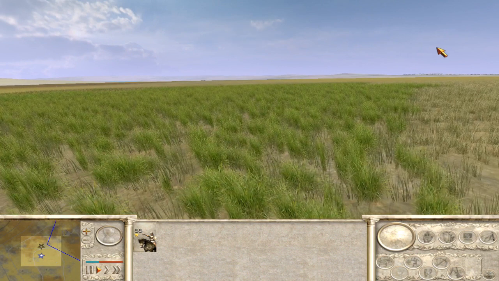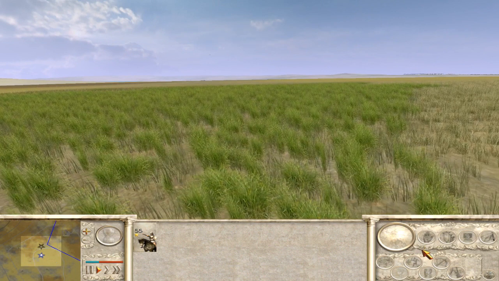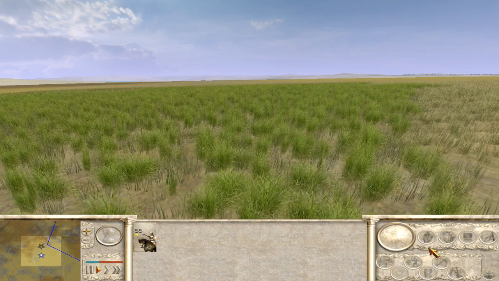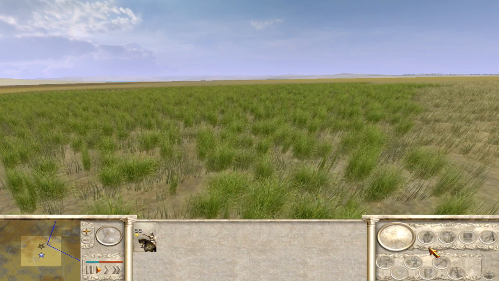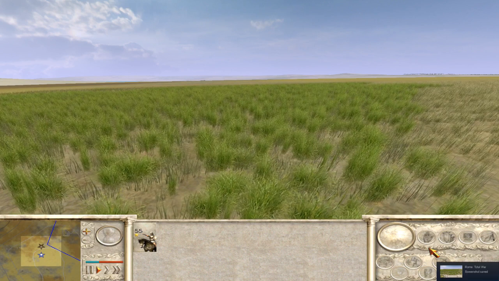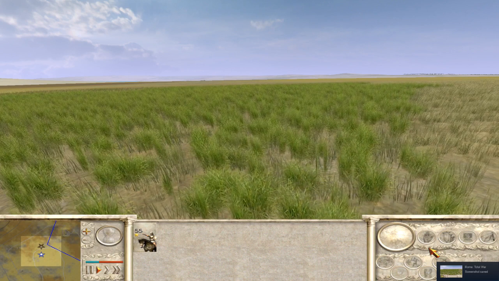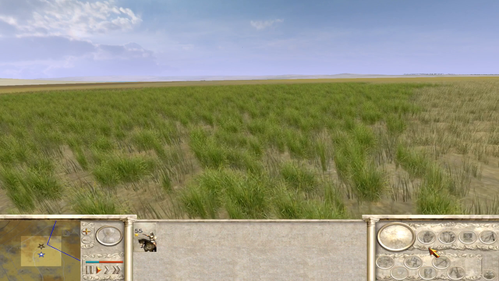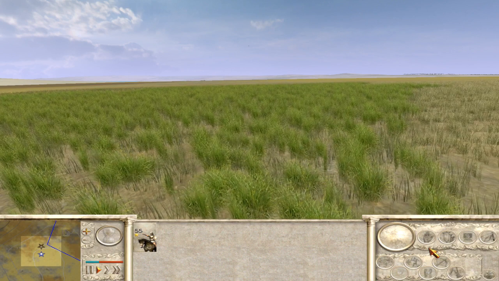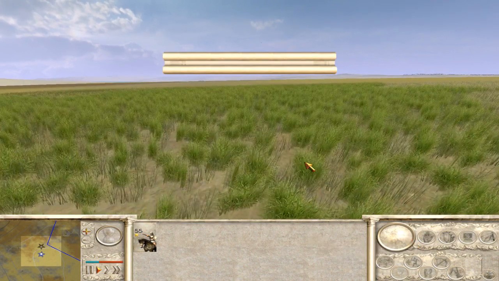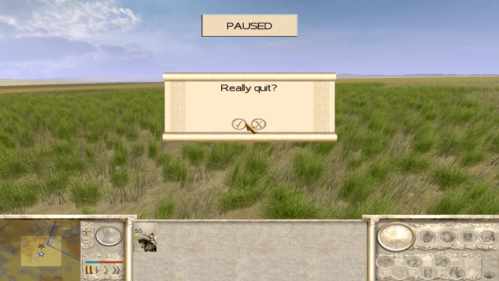So do that. I suggest taking your photo with your cursor right here, and then just find a nice place. Take a Steam screenshot, or what I personally suggest is go onto your print screen, press that, and that should create a TGA image. So once you've done that, it's out of the battle.